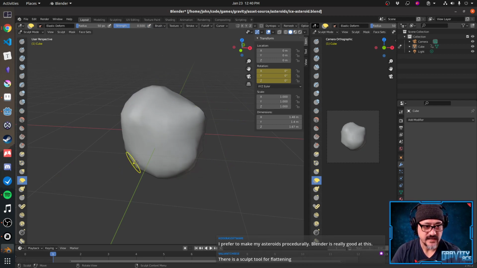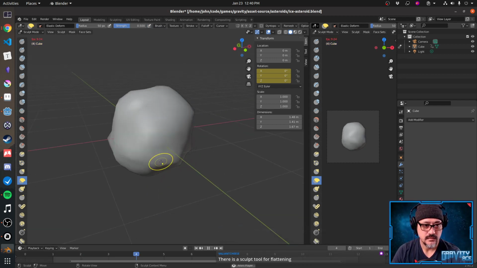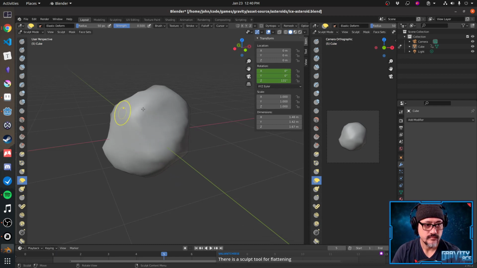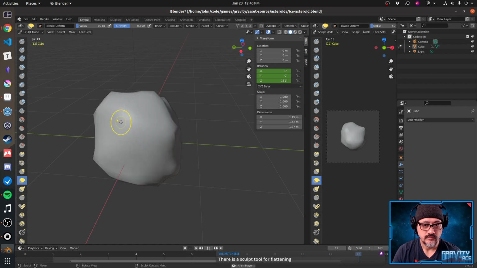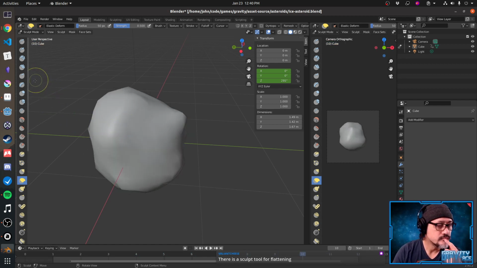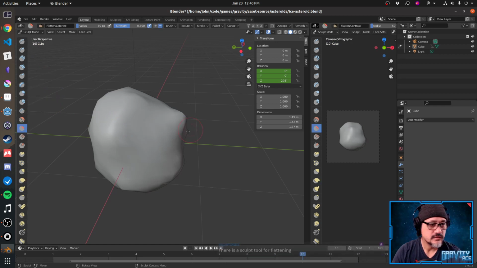That does like a flattening thing. Bone layer, inflate. Ah, flatten.